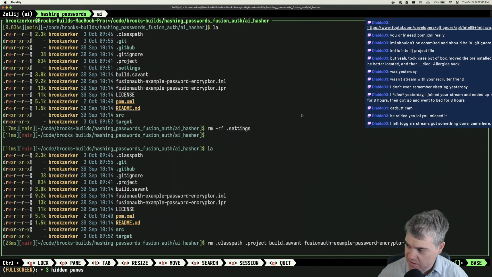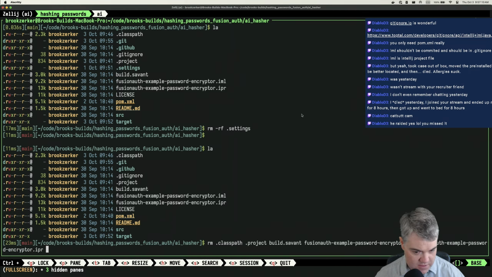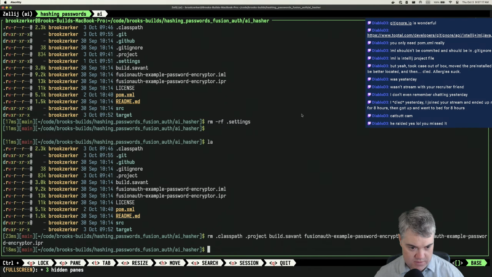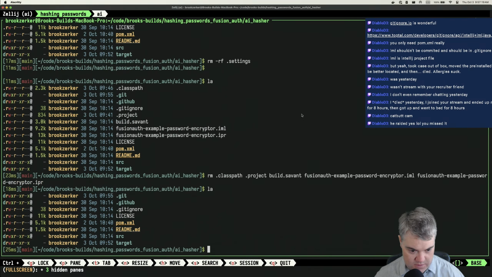Okay, so TopTal, git ignore, IntelliJ, IML, Java, Eclipse. Okay. Let's get rid of the IML, the IPR. All right, so if I get rid of all those, everything is going to be fine.